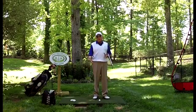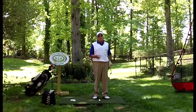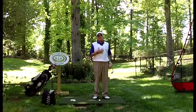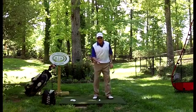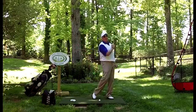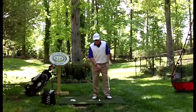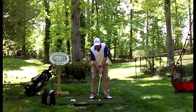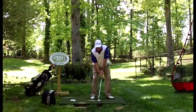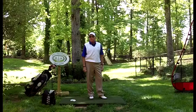So tempo is important, because tempo and timing are what you need to hit a good golf shot. But you got to figure out your tempo, and your personality is a good look at it. And just go out and start hitting some balls and just fool with 1, 2 counts, or whatever count works for you, or humming a song, and get that down, knocked in your head, and maybe start giving yourself a 1, 2 when you play golf. Talk to yourself and see which works out best.